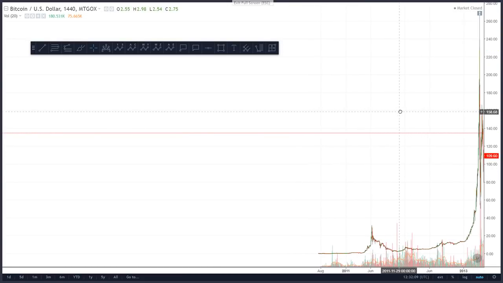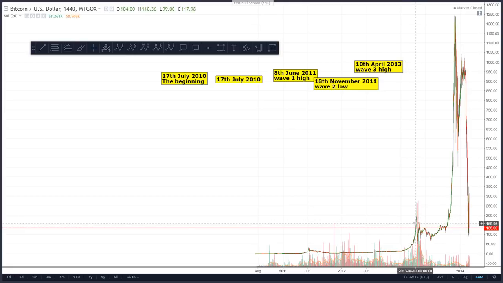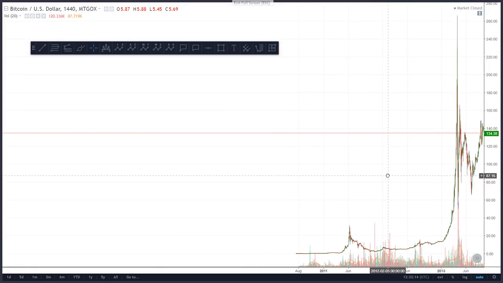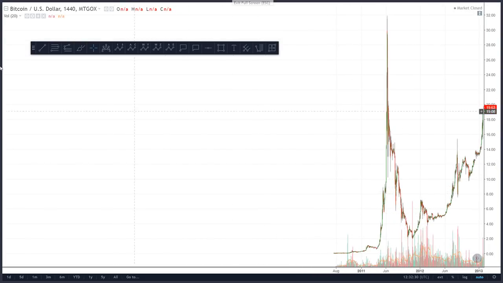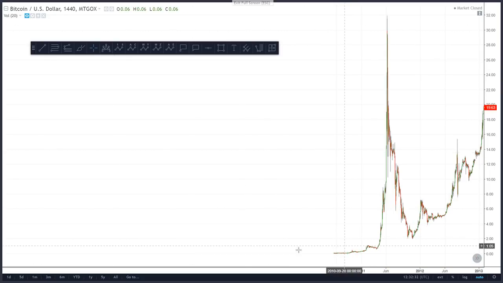Now let's look at the next wave. So that's wave 3 here. Again, wave 3 starts here, so you've got a move up. That's wave 1, 2, 3, 4, 5. Just small pullbacks here, another small pullback here. We can actually look more closely at them. Let's get rid of the volume, it's just getting in the way there.